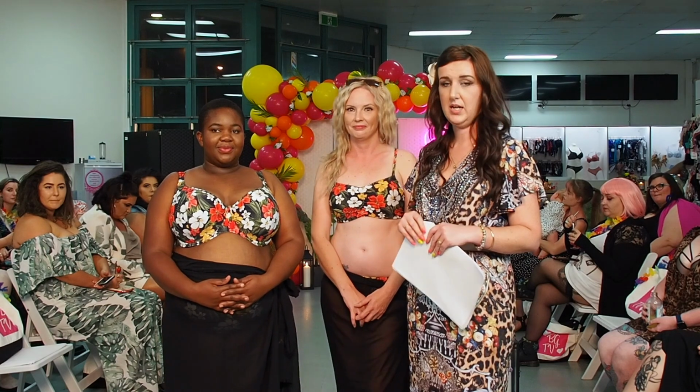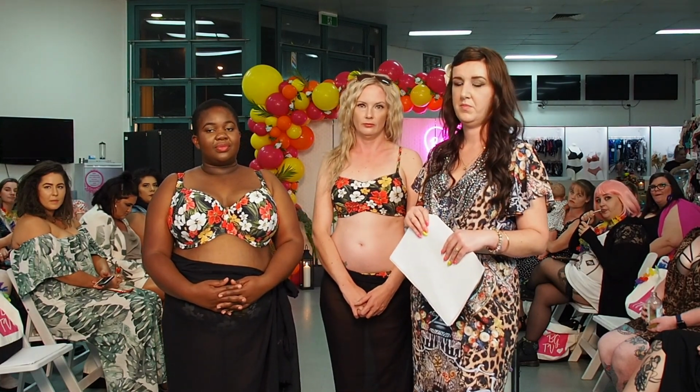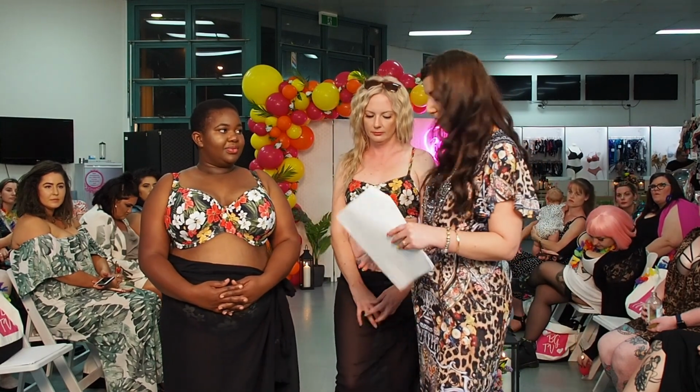And the other question we've got is, does this one come in a one piece? I'm not sure if they're referring to the one before or this one, but both of them don't come in a one piece. Unfortunately, no. So these are just separates at the moment, and they have some beautiful undies as well.